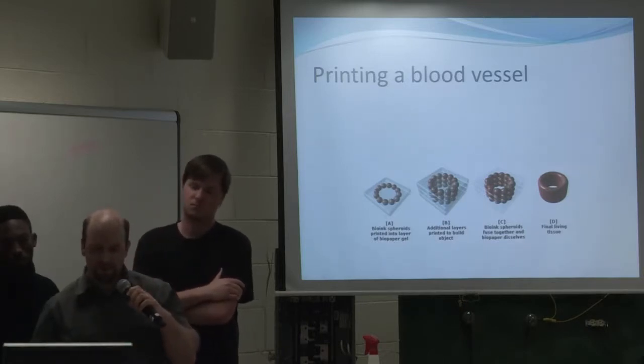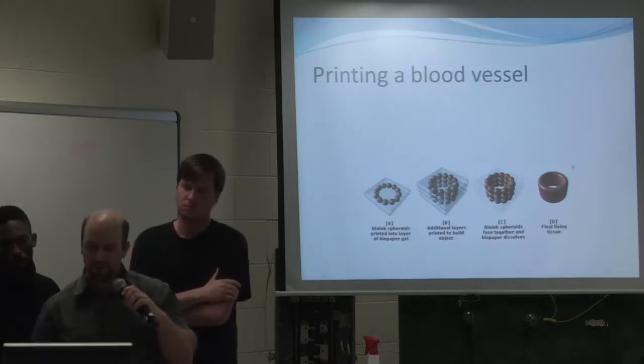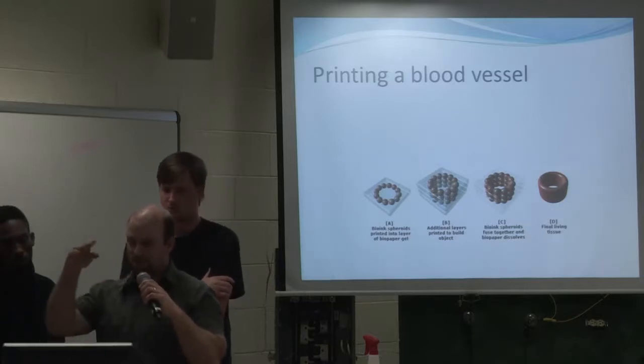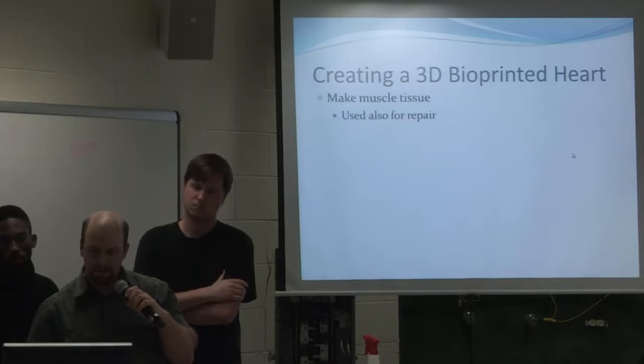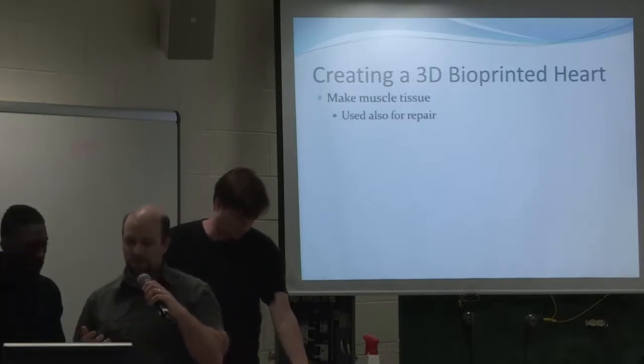But just a printing of a blood vessel, there is an interesting one on there where it actually prints a blood vessel into what they call a hydrogel. It's a different way of actually 3D printing where it prints layer on top of layer like that. It shows in the illustration there. And then just the complexity behind a blood vessel itself.